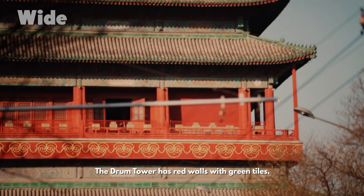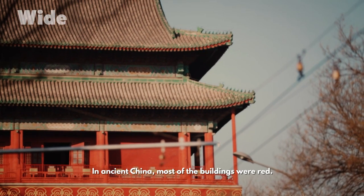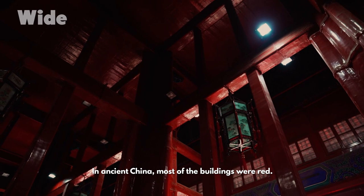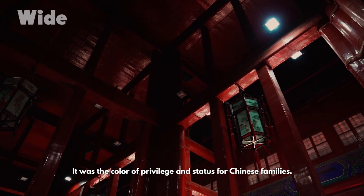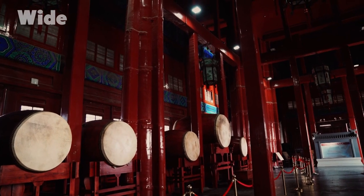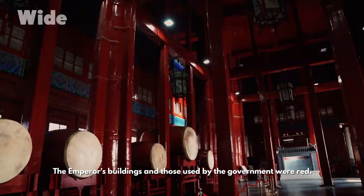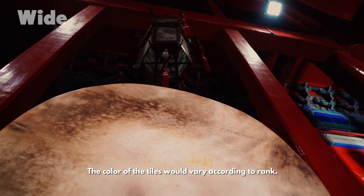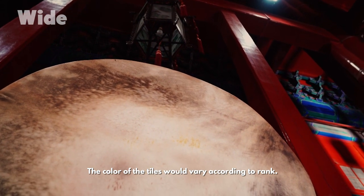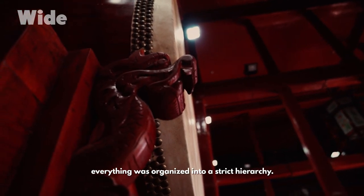The drum tower has red walls with green tiles. In ancient China, most of the buildings were red. It was the color of privilege and status for Chinese families. The emperor's buildings and those used by the government were red. The color of the tiles would vary according to rank. Here, within the tower itself, everything was organized into a strict hierarchy.